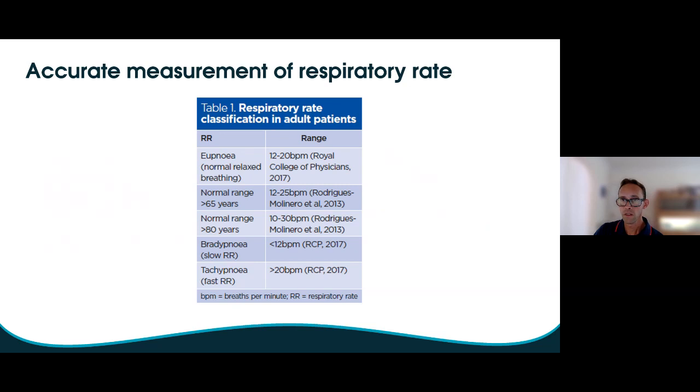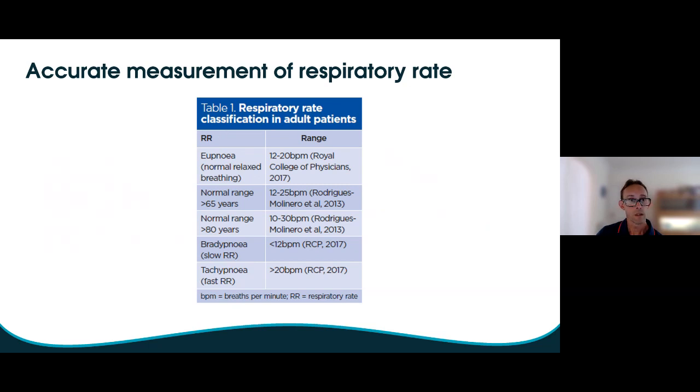Tachypnea itself can be defined in this group, in the older age group that is, as above 28. Some studies have defined this, and this increases due to age-related changes that affect the body and ability to meet physiological demands. So the table 1 that's up at the moment shows the normal range of respiratory rate between 12 and 20 breaths per minute. Then if you look at the normal range for above 65-year-olds, it shows a range between 12 and 25 breaths per minute, and this is from a study.